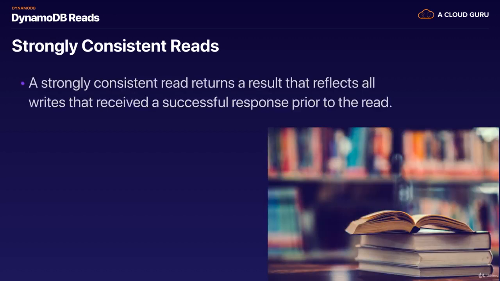However, if you have an application that writes to a DynamoDB table and it needs to read that data within or less than 1 second, then you want strongly consistent reads. And this will basically return a result that reflects all writes that received a successful response prior to the read. So again, the 1 second rule. So long as your application doesn't need to read the data that's been written within 1 second, then you want eventually consistent reads. However, if you've got an application that needs to, as soon as an update's been done to a DynamoDB table, read that update in 1 second or less, then you're going to want strongly consistent reads. So just remember the 1 second rule for DynamoDB.